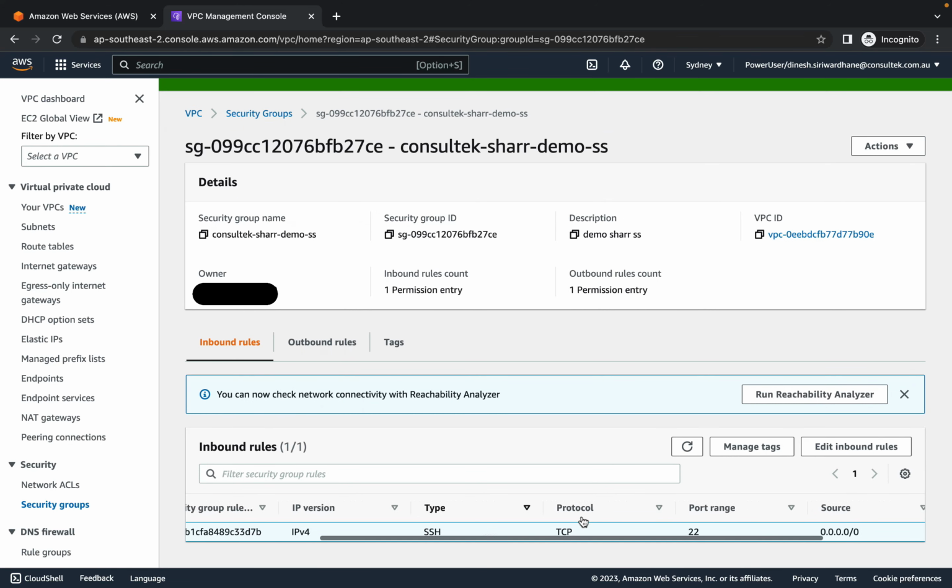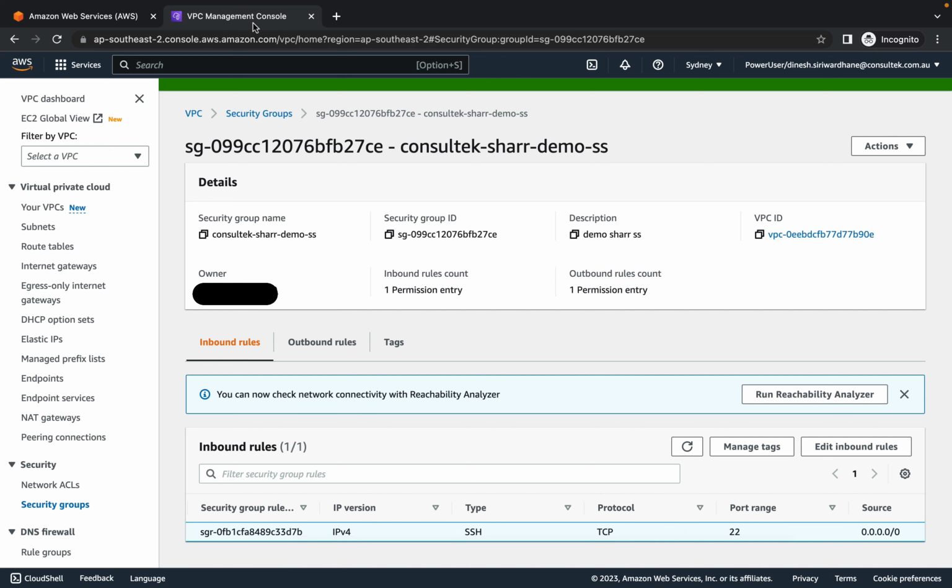Right, now we have a configuration set in the SHARR solution where it won't actually remove this rule completely. Instead, it will remove this rule, but it'll add another rule for the same TCP port, but instead of the source being anywhere, it'll add the CIDR range of the VPC. This is because if there's any scenario where there are applications within this VPC that need to talk to each other via SSH for whatever reason, we want to ensure that the connectivity is not disrupted, or potentially we don't want to cause any downtime of services.